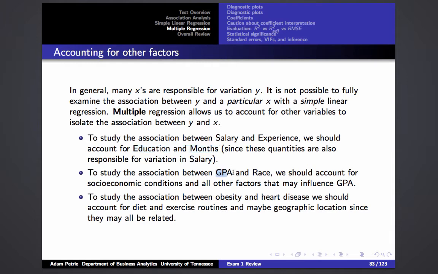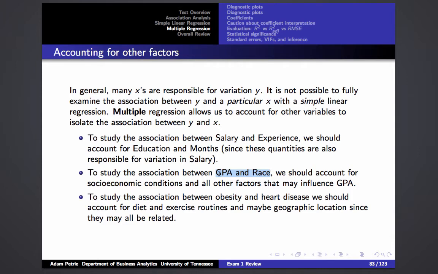Likewise, we know that different races have different GPAs. Some ethnic minorities have a noticeably lower overall GPA in high school and in college than other races. And we'd like to get to the bottom of that story. Is there really an inherent difference between capability and race? Well, probably not. But to make sure, we need to run a correct multiple regression.